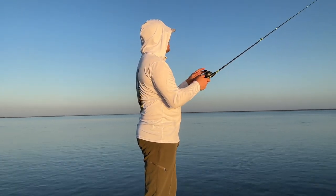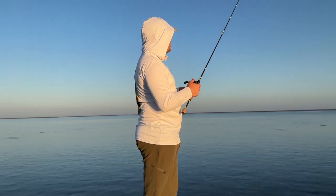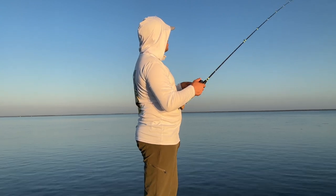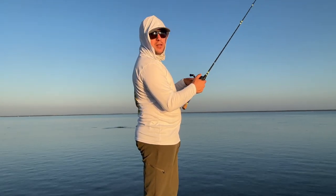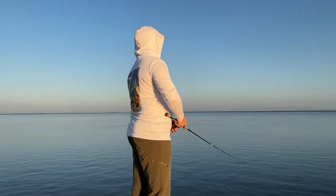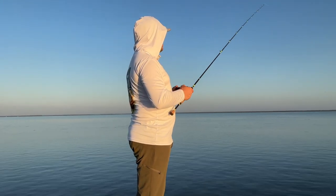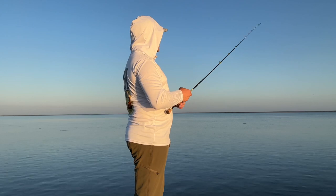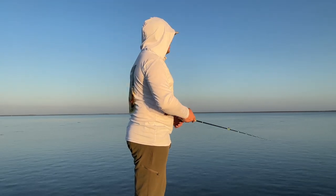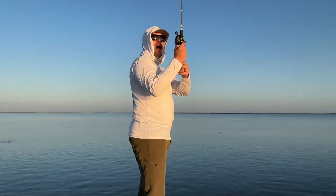So you throw it out, let it sink down to the bottom. Just kidding, it's a topwater, it stays on the top. And then once you get your line kind of tight, you just start going up. So reel up, pop. You can even go on the side, and that topwater is just going back and forth. And every now and then give it a little pause and then keep going. Because a lot of times on that pause, they'll see that opportunity and they're going to say, man, I can't miss out on that opportunity. And then they smack it.